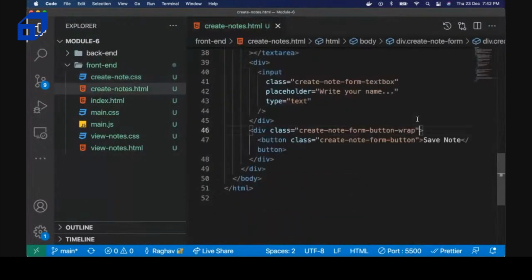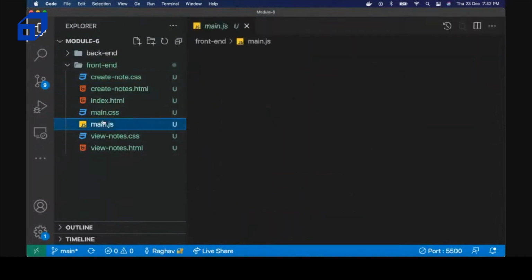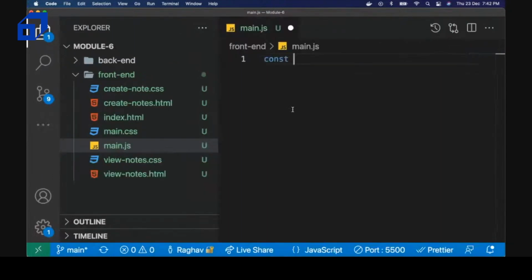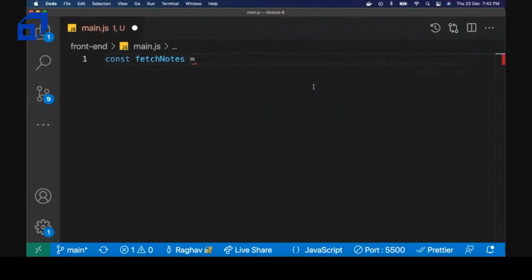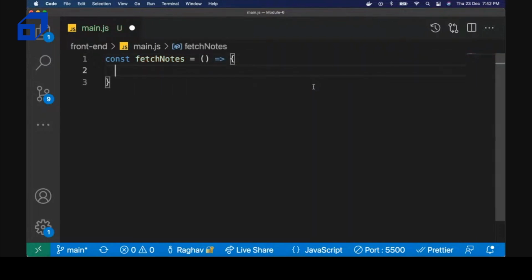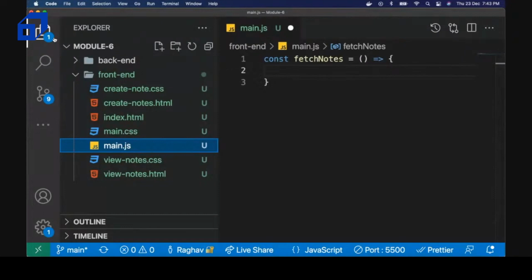So now we would be working with the main.js file. Initially we have the main.js file at the view nodes page. So how would our nodes be visible? When our page refreshes, whenever a function should be there, I would be creating a simple function by arrow notation that represents fetching nodes from the server. So simply fetch nodes. Whenever I call this particular function over my HTML file, it basically returns all the values that are present in the backend and displays them on the front end.